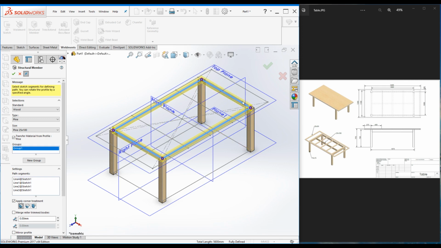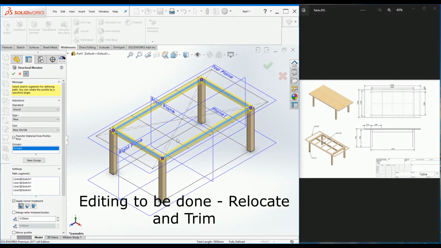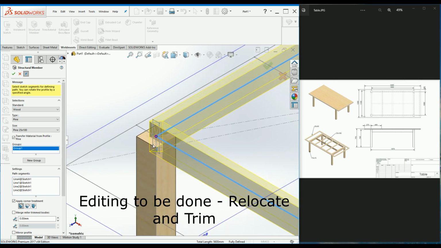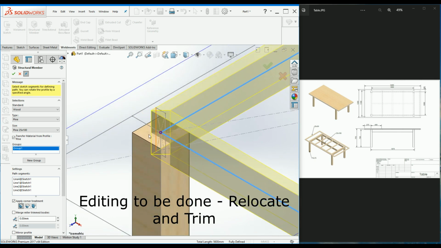Now it is created. For this one, actually we have to do some further modification using structural member property manager. The first one is to locate the profile. You can see now this is only halfway up, halfway down. So we have to bring this member all the way down to flush with the top of the legs.